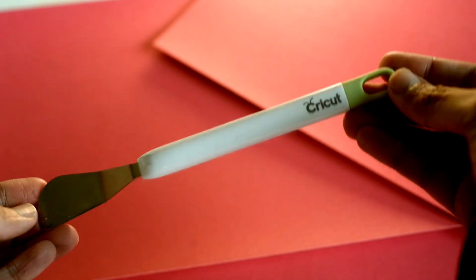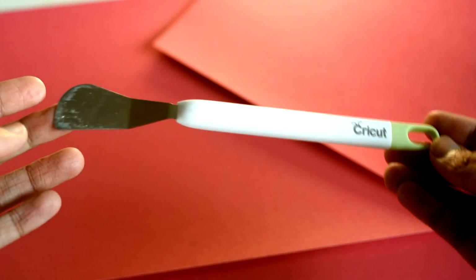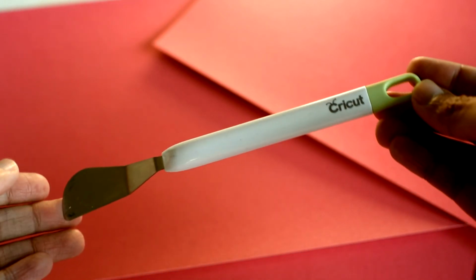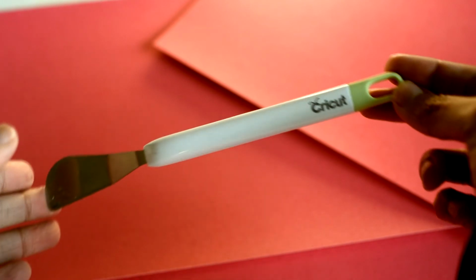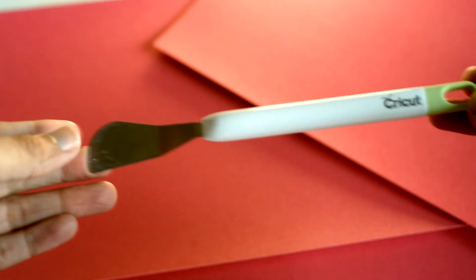Now, as promised, we're going to have a look at all the different essential Cricut tools. So, the first one we have over here is the spatula. This is by far the most important tool you'll be needing for crafting with your Cricut. The spatula allows you to easily lift cuts from the mat without tearing them apart. If you do a lot of paper crafting, you're going to use this tool a lot, just like I do. The thin surface of the spatula is perfect to slide under the paper and lift it away from the mat. I also use the spatula to scrape off useless bits and pieces from my mat.